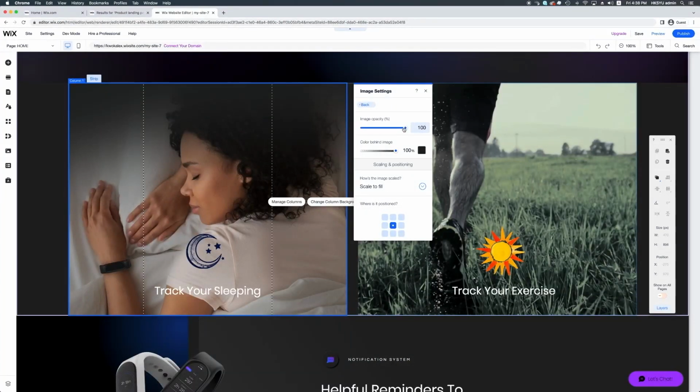It is currently set to 100%, but in this case, we will lower it to 80% and see what happens. You can see that it has made the image slightly darker and the text more readable.